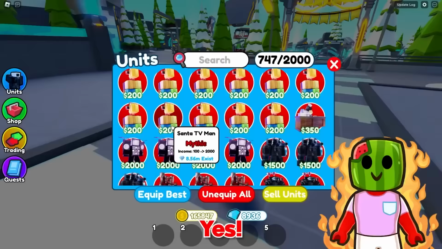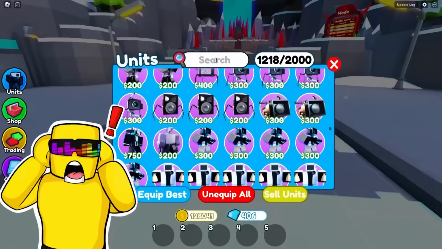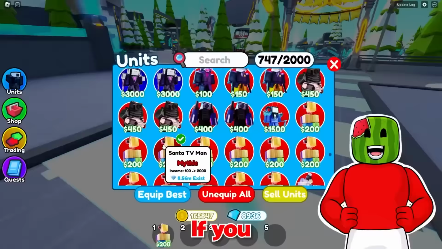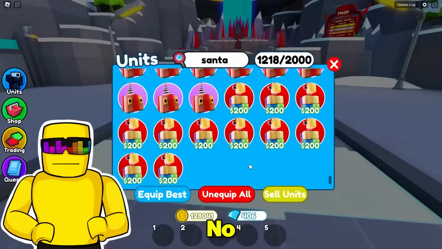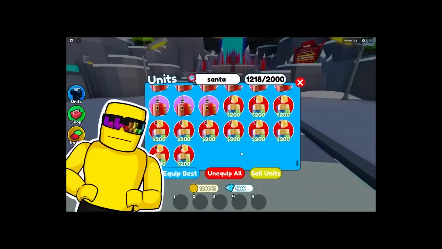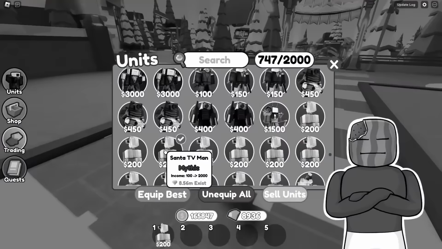Yes, I will assemble a god squad. And starting off with the Santa TV man. Santa TV, bro? He's got no gray. If you zoom in really closely, you'll see the gray outline of his TV. No, Melon, I'm pretty sure that's not allowed as gray. It's clearly yellow, green, blue, purple, but not gray. Fine, Sonny. Pumpkin patch.